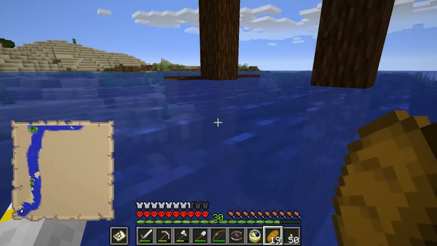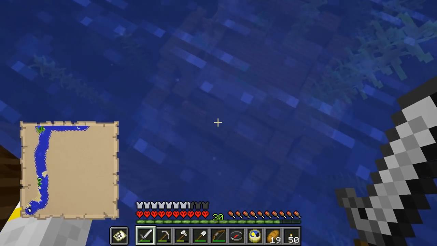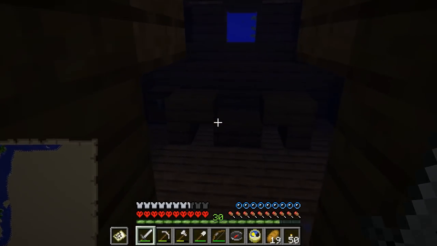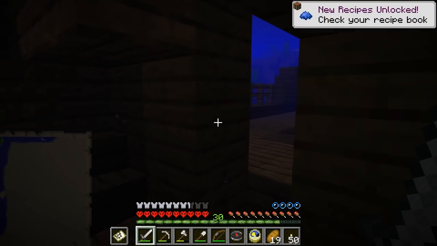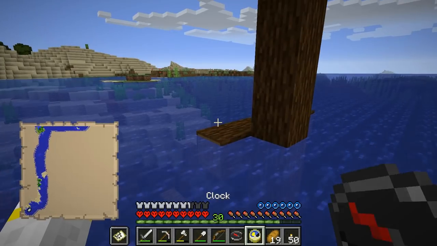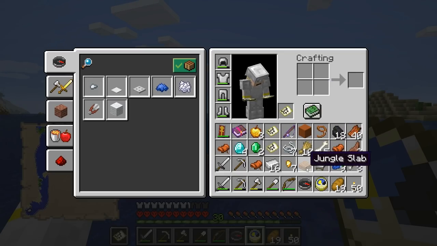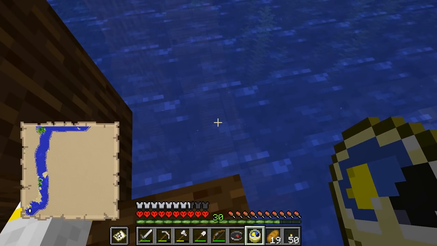Ooh, there's a drowned right there. Can you see it? Consume some more bread so that we can have healing really quickly. Go down here. Go into here. And quickly grab everything else of any import, which is that. We now have a new recipe because we have some lapis lazuli. And there we go. We are safe. Lapis lazuli can be used to make blue dye, and is also used in enchanting. But my, was that cutting it a bit too close.